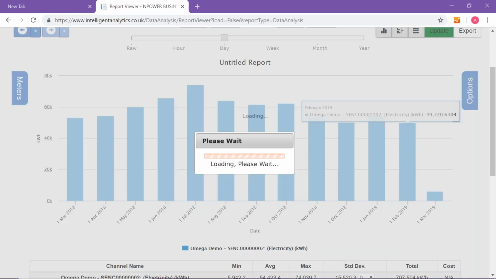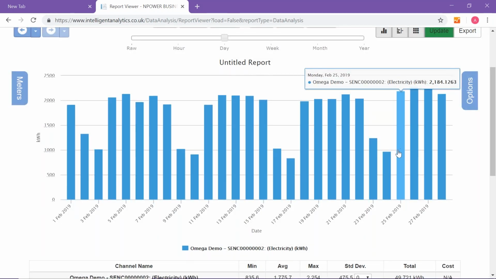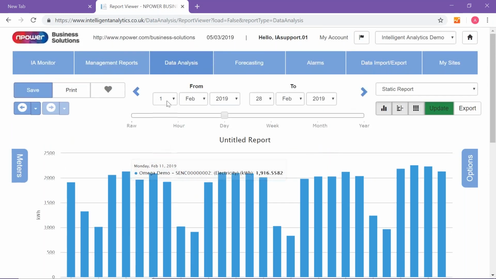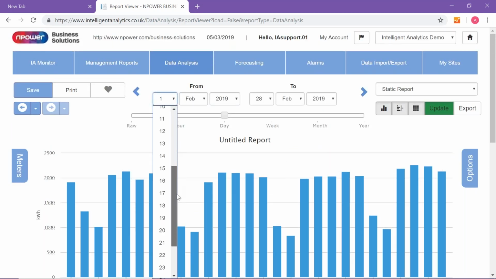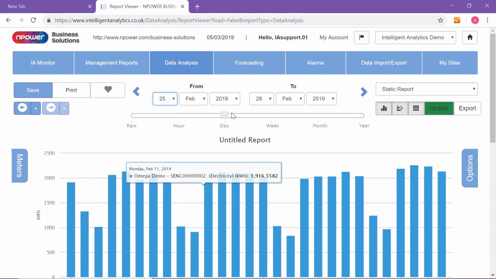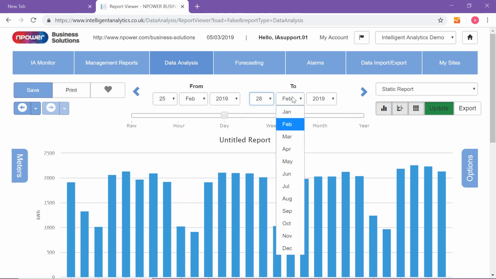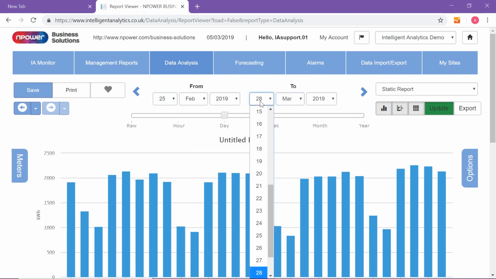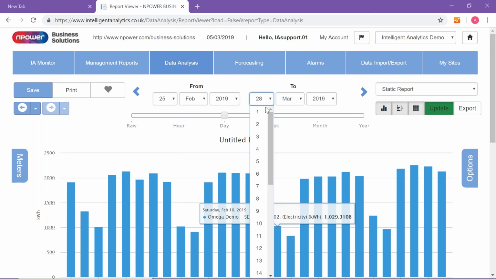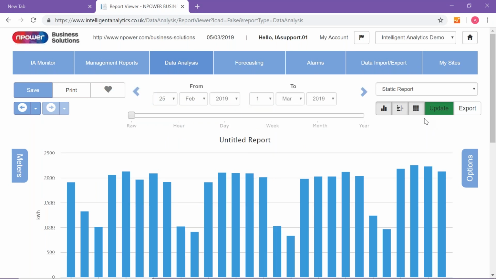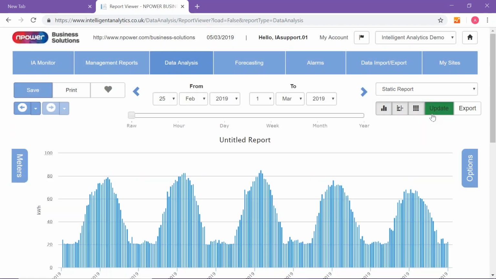If I wanted to go into February, and we will look at the 25th of February to the 1st of March, let's just go into March, and we'll look at it at a raw level, and select update.